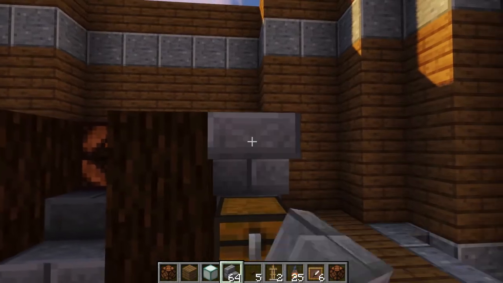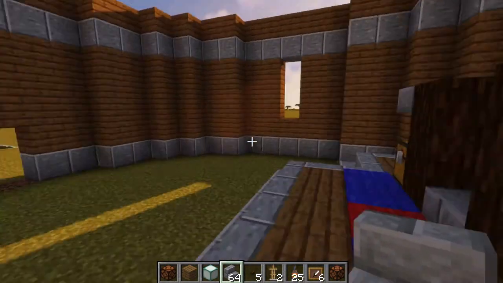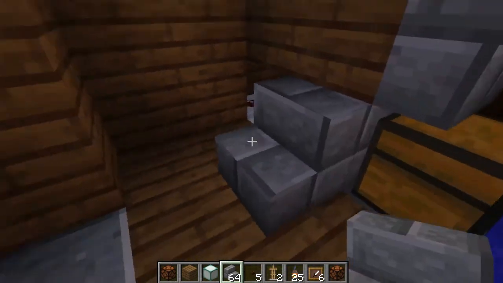Place inverted stairs above the chests. You must use stairs here as a full block will prevent them from opening. Use stairs to cover the sides and the missing block from earlier.